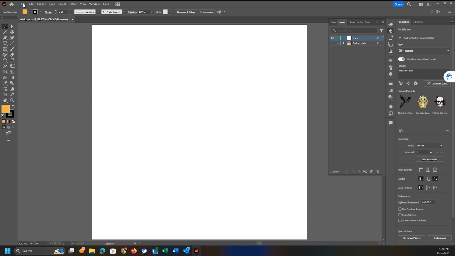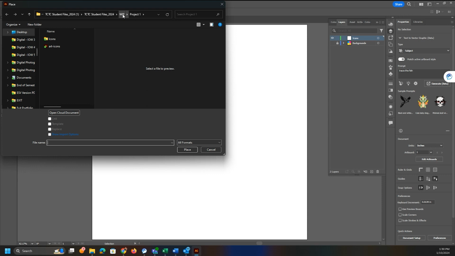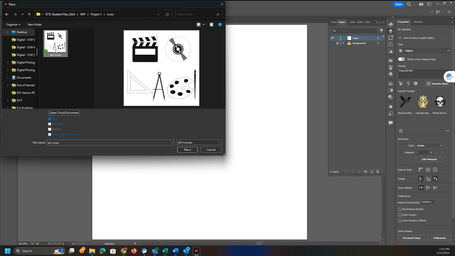So now we're going to go to File, Place. And of course, make sure you're in your work in progress folders, and you're going to find the icon art document. And this is a JPEG, so you want to make sure that you click on that particular one. We're going to make sure that link and template are selected, because we do need to link it to our document, but we also need to make sure that we know that this is a template, not something that we are embedding. Okay, so we definitely don't want to do that. And we're going to hit place.